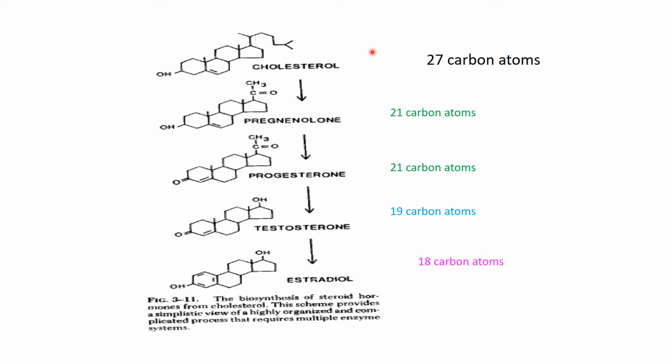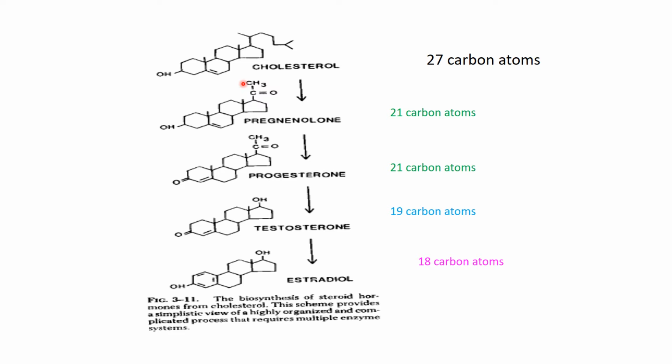The first intermediate molecule between cholesterol and the first true reproductive hormone is an intermediate called pregnenolone, which is not secreted. And basically what happened is they cut the side chain off. The enzymes removed the side chain. So we're down to 21 carbons. So 1, 2, 3, 4, 5, 6, 7, 8, 9, 10, 11, 12, 13, 14, 15, 16, 17, 18, 19, 20, and that methyl group on top is the 21st carbon. So now you know how it kind of makes sense.